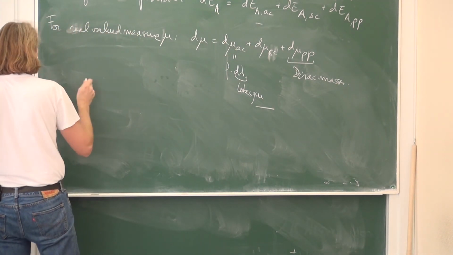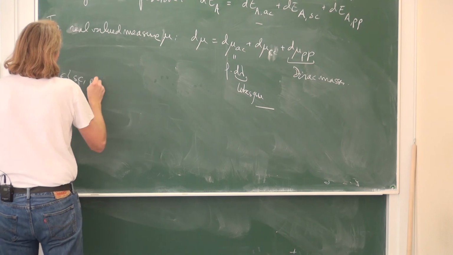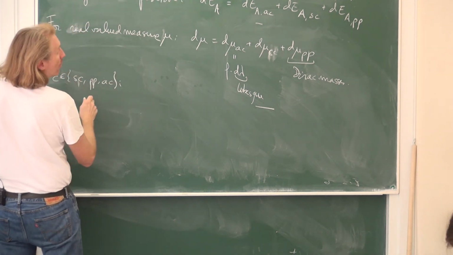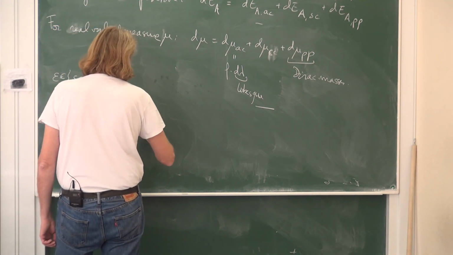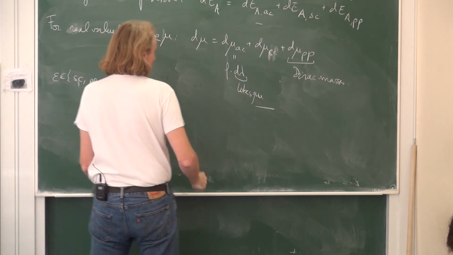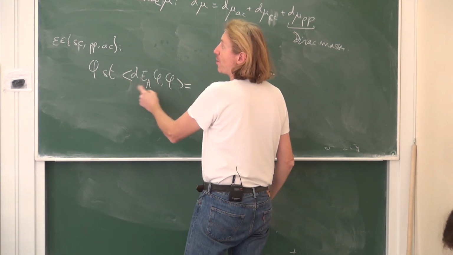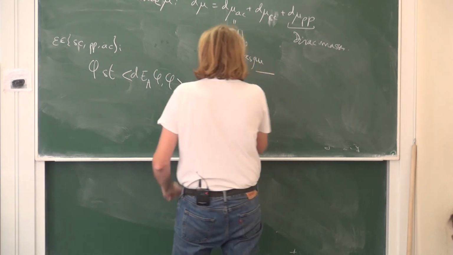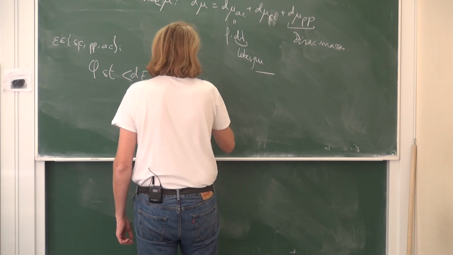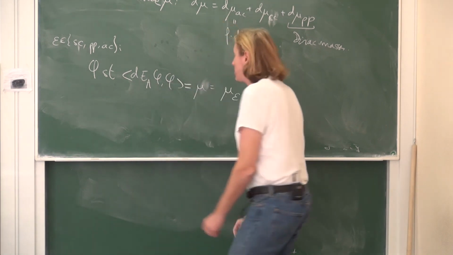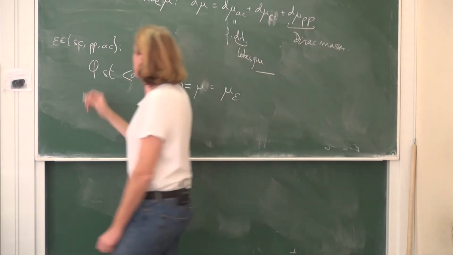And so for the operator, what you do is the following thing. For epsilon belonging to SC, PP, and AC, you look at the following thing. You look at the phis such that d E_A phi scalar phi is actually equal... So this is a real valued measure, right? Because these are orthogonal projectors, so this is real valued, actually it's positive. And you look at the phi such that this is, for example, equal to, if you call this mu, mu epsilon, right? So it has only one component.